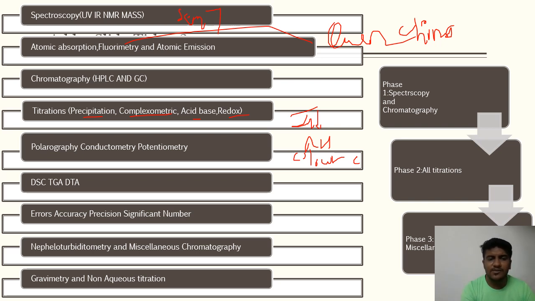Next up we have polarography, conductometry and potentiometry. In polarography you need to know the Ilkovic equation because that is asked quite often, and the difference between the dropping mercury electrode and the rotating platinum electrode. Which one is micro, which one is polarizable, which one is a cathode. In polarography, just the basics and the types of current: diffusion, residual, migration, limiting. And the concept of half-wave potential, these are the only things to be done from polarography.